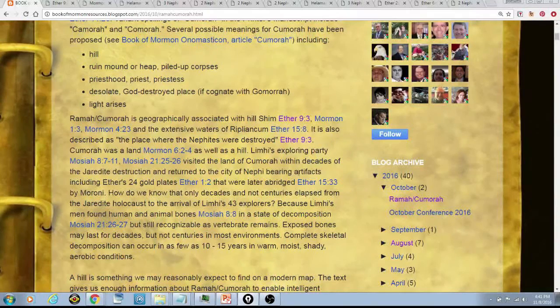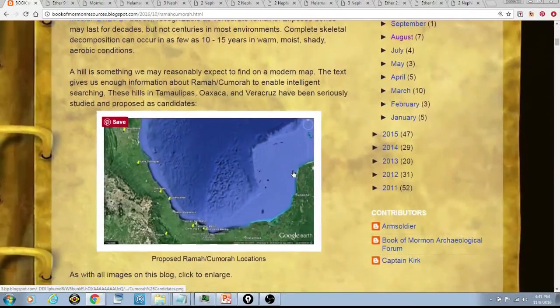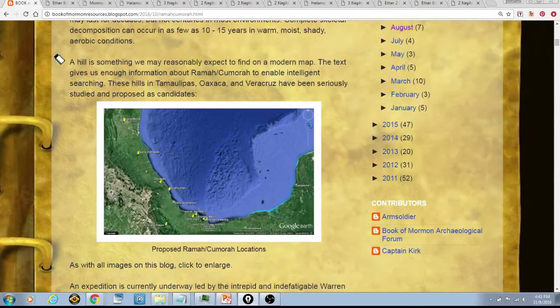Okay, I'm going to skip down. You can go through this and analyze it if you want. This is an interesting one. A hill is something we may reasonably expect to find on a modern map. Well, that may or may not be the case. There's millions of hills in the world. So let's see how he explains why it's in exactly where Joseph Fielding Smith said it was not.